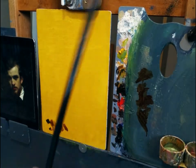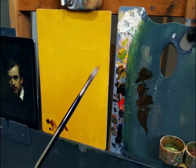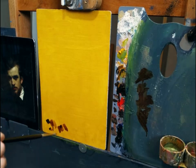So you want to hold the brush as far back as possible. You'll see that you can't even see my hand when I paint. That's because I'm holding it right at the back, almost like a chopstick. What that encourages me to do is not put too much pressure on the painting.